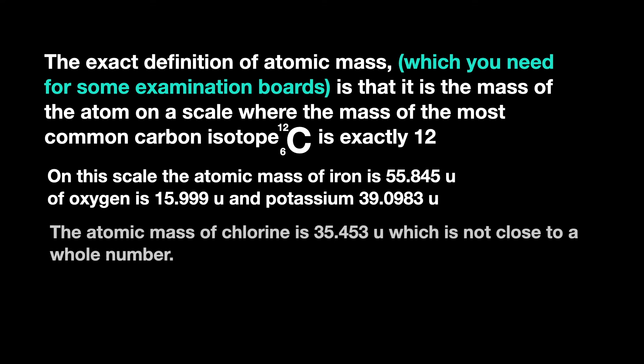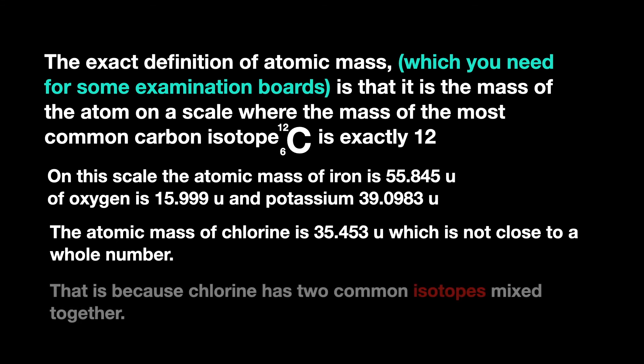One further example is the quotation of the atomic mass of chlorine, which is about 35 and a half but not close to a whole number. And that is because all the chlorine in our environment consists of two isotopes, and there is a follow-on video explaining what an isotope is. These two isotopes have atomic masses of 34 and 36. Because they're mixed together, the average turns out at this 35.453. Thanks for watching. You might find the follow-up videos on isotopes and ions useful.